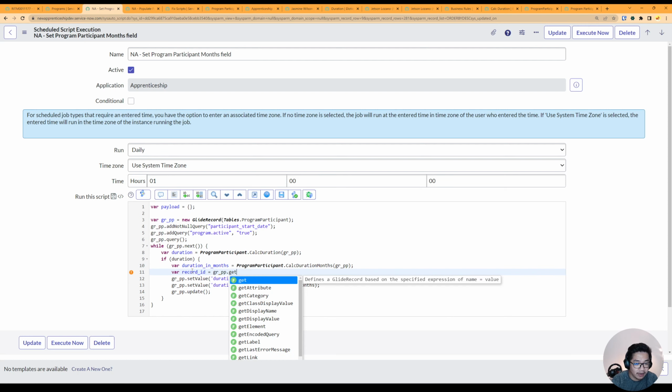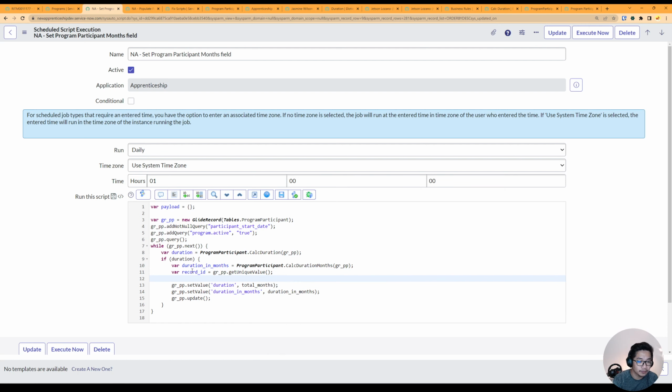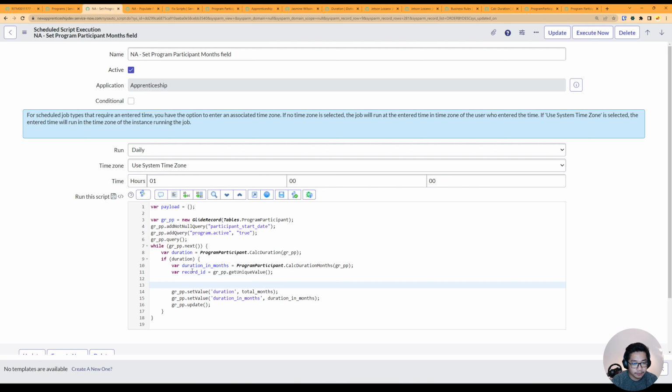In this case, you'll have to use getUniqueValue. And after that, that's the only time we plug those values into the payload object, by setting the record ID as the object's key.